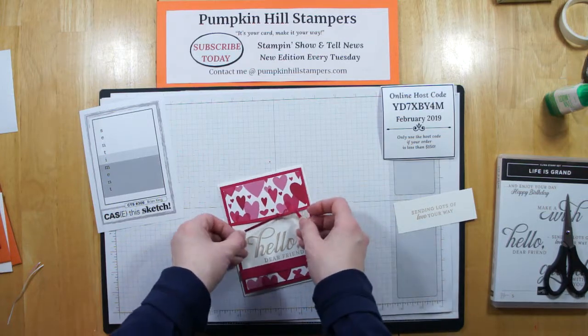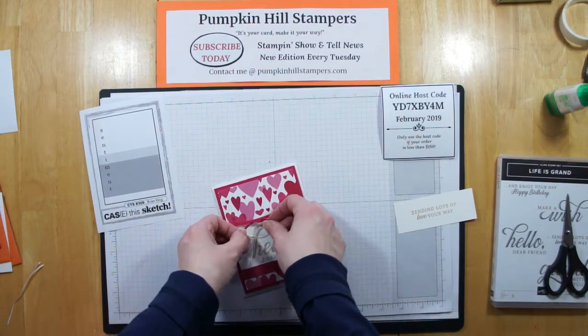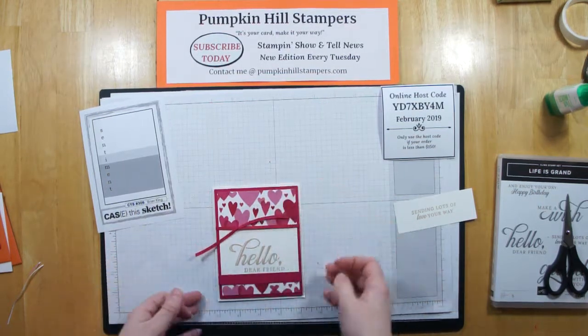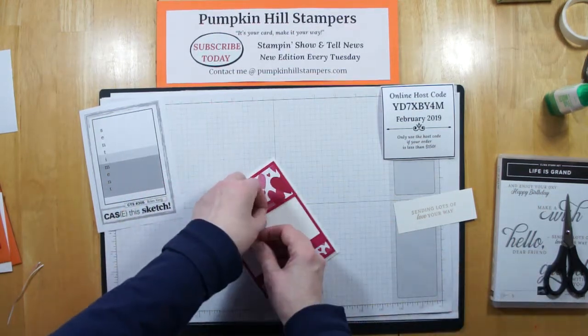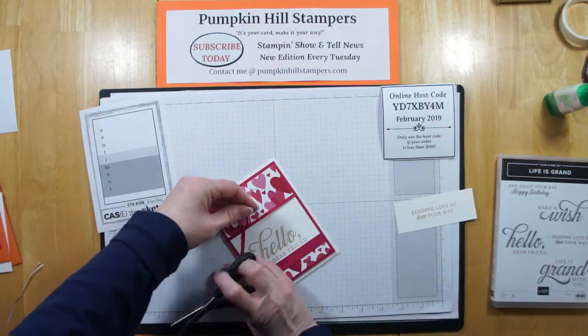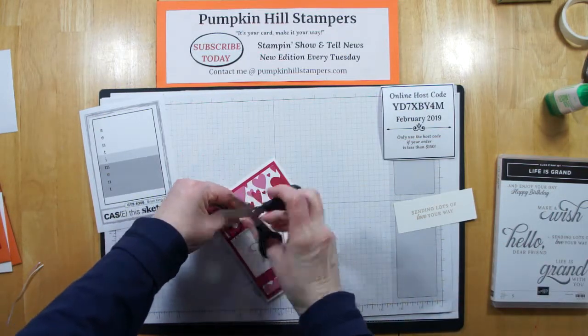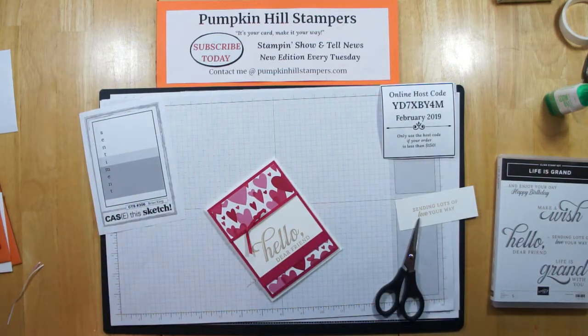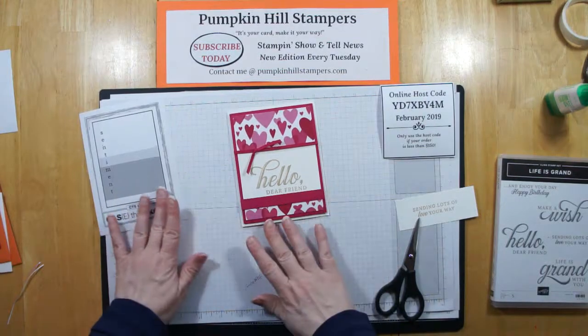Let's see. On this side? Yeah, we'll put it on this side. You know, there's probably enough ribbon there. We could make a little cheater bow. A little, you know, bunny ear bow, but I'm not going to go back and change it now. Give that a trim, shorten those up a little bit. Alright, so there's the front of our card.